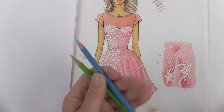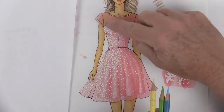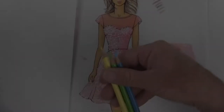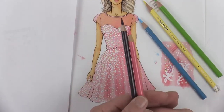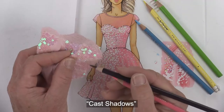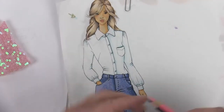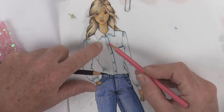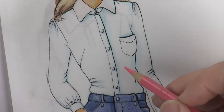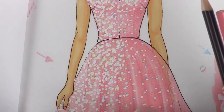So far we've hit some highlights on all of the top edges of the white dot sequins and also left some of the dots pure white so they're really sparkly. Now what I want to do is come in and give these little sequins what looks like cast shadows. An easy way to think of this is back when we did the white dress shirt - she had white buttons on top of the white shirt and we just gave the buttons each their own little cast shadows so you could see them but didn't have to draw a complete circle. That's exactly what I want to do here on her dress, and the light source is here on this side so we're going to start on the opposite side.